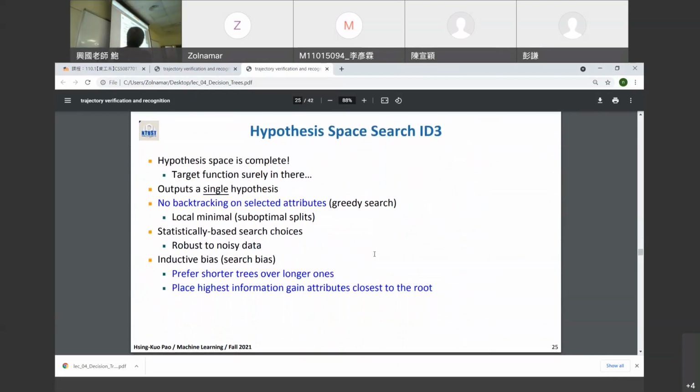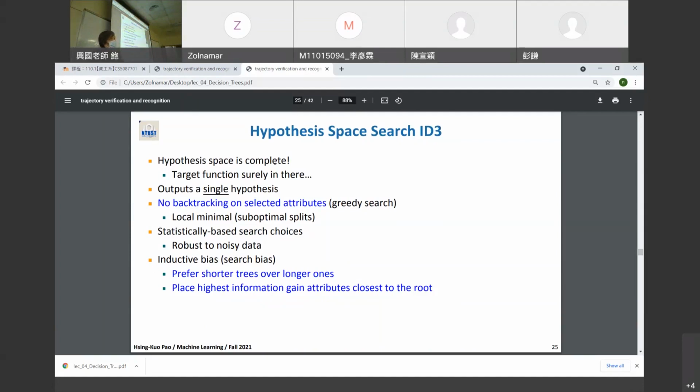Okay, first of all, just because we already talked about the hypothesis space and hypothesis, right? So for the decision tree, we know the hypothesis space is super big. How big? There will never be any hypothesis outside this hypothesis space. The hypothesis space is including everything, right? So if you have any kind of hypothesis and true concept that we want to learn, it must be learned by the tree.